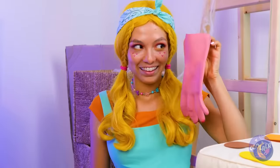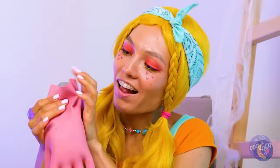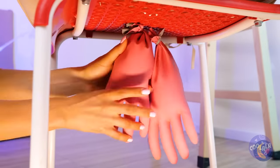But every cow needs an udder, at least the girl ones. Just take some gloves and fill with slime, and you can practice milking till the cows come home.